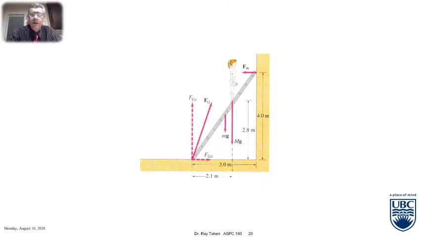A lady standing on a ladder. Here is the weight of the ladder. Here is the weight of the lady. And then you have the ladder pushing to the wall, and the wall is reacting. This is the reaction force of the wall. Also at this point here, you have friction pushing it this way. And you have the counter force of the pressure at this point. So you have a total of 1, 2, 3, 4, 5 forces. We will cover the exact problem in the friction slides.